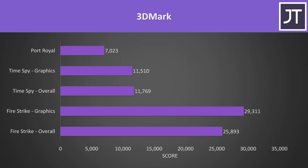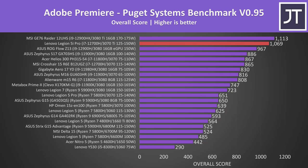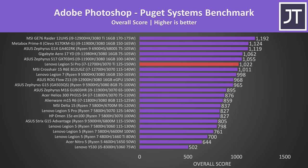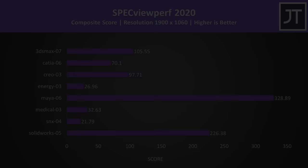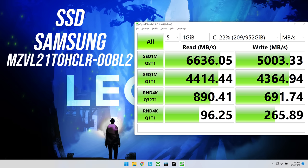In Adobe Premiere tested with the Puget Systems benchmark, the 5i Pro was one of the best results, only slightly behind the thicker and more expensive GE76. Adobe Photoshop was a little lower but still a great result — 24% higher than last year's AMD-based 5 Pro with RTX 3070. DaVinci Resolve, being more GPU-heavy, benefits from the high-wattage 3070 Ti. Intel 12th gen supports faster PCIe Gen 4 storage, resulting in some of the best read and write speeds seen from a gaming laptop.